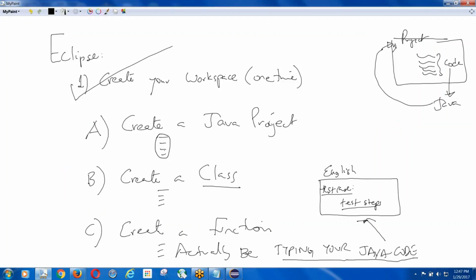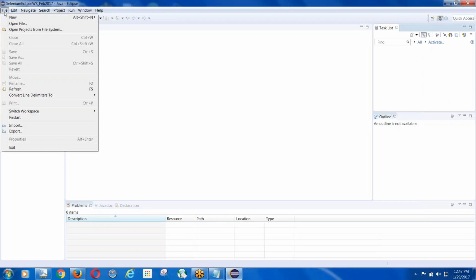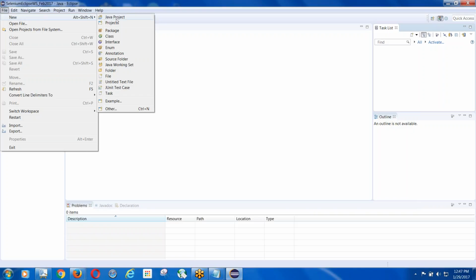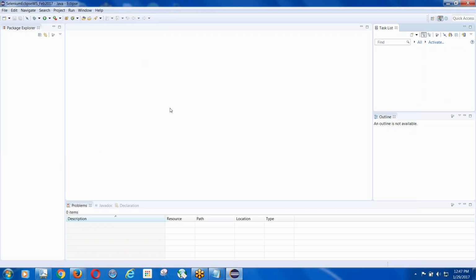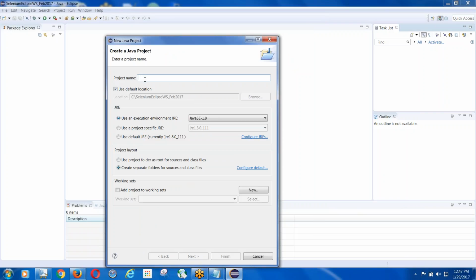While creating a Java project, there will be some questions, so here we go. So File, New, Java project. So here are the questions that we need to answer. Number one, what is the name of the project? Let's say these are TrainingRite tests. Right? Usually we will have to do some regression testing and all that, right? So we are doing it based on a build.